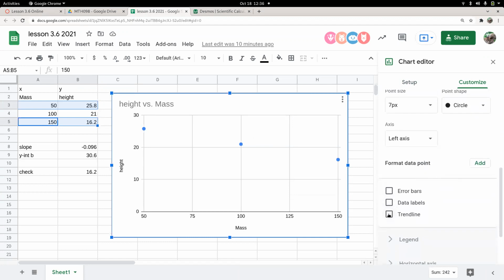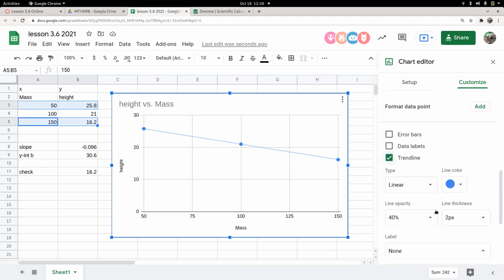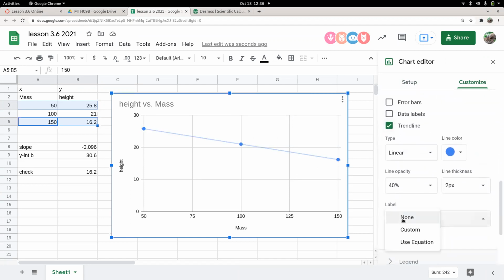So it's going to look to see, is there a trend to these points? Let's say there is, and it's going to say, this is what I think the best equation for that is. So I click Trendline, and it draws a line, looks a lot like the line I drew. And then to get it to show me its equation down here, I ask it to label the equation.